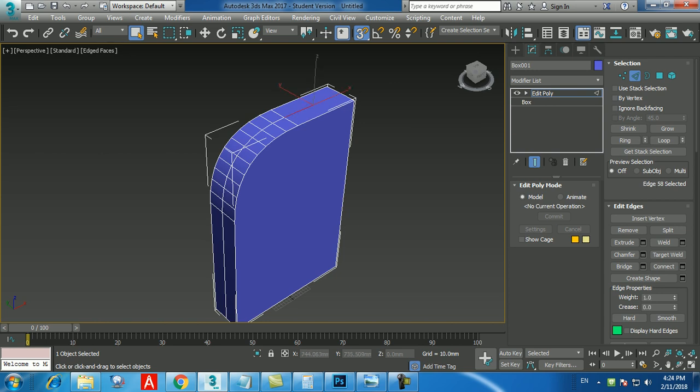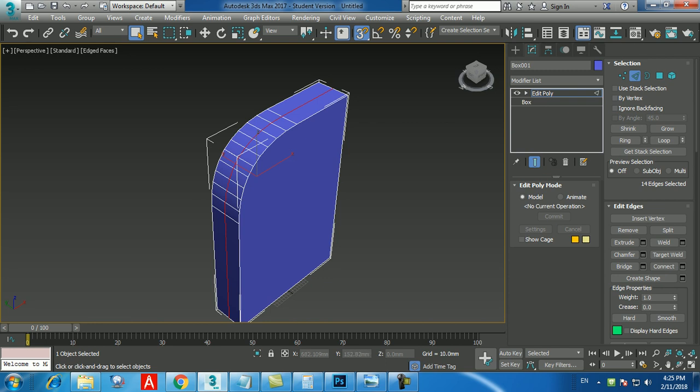Now I click one of the edges in the connect which I created, this one, the middle connect. Now if I want to select all those edges, I can't use ring. The ring will not work. So how can I select all those edges? The second option, loop. I select the middle segment and click loop so that it selects all those vertical segments. So you have ring, you have loop. Or just double click, it will also select.